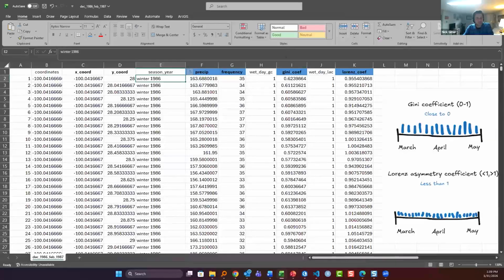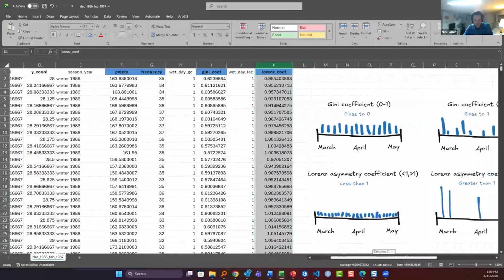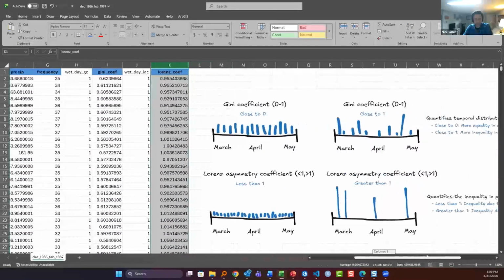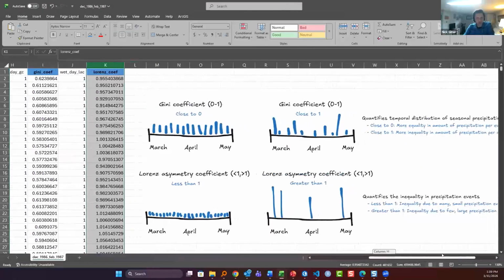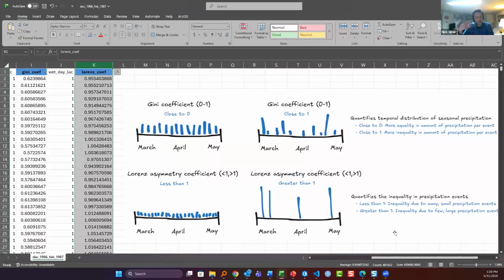So it's one season. And those attributes include the total precipitation at that location in the winter of 86, the number of days in which there was precipitation, and two other measurements of precipitation. Now, these aren't really all that relevant, but the point is that they both are a measure of a precipitation pattern within a season.